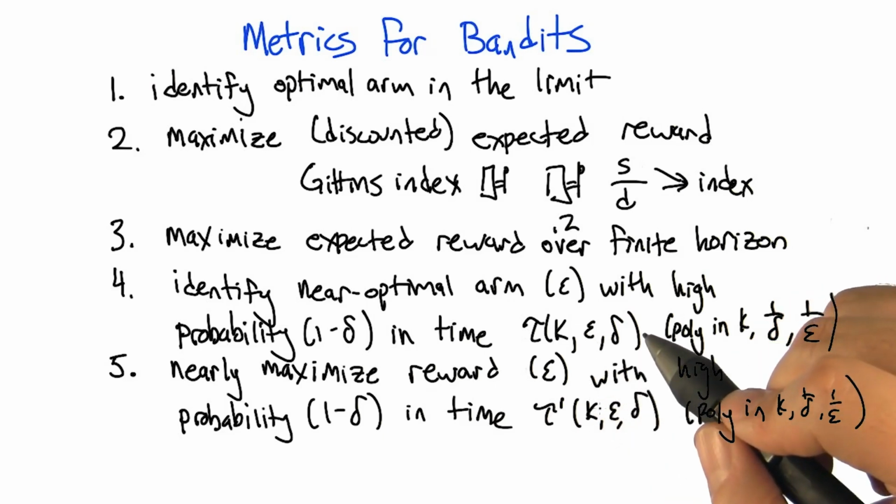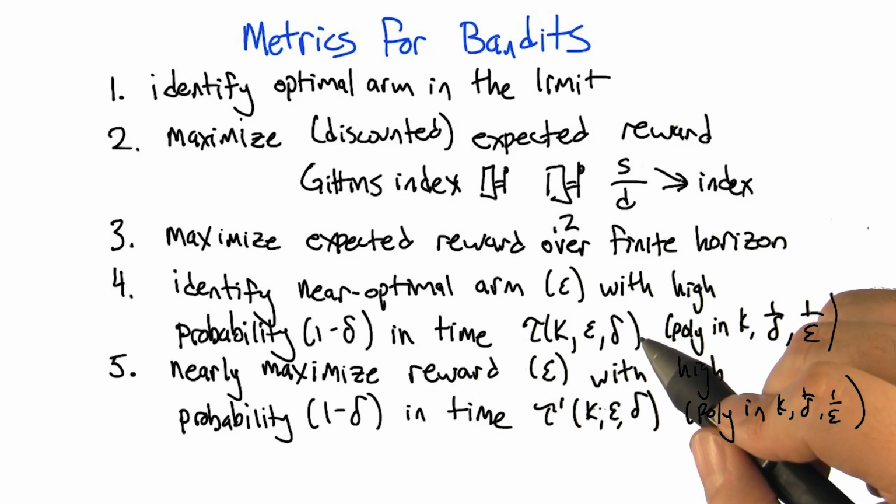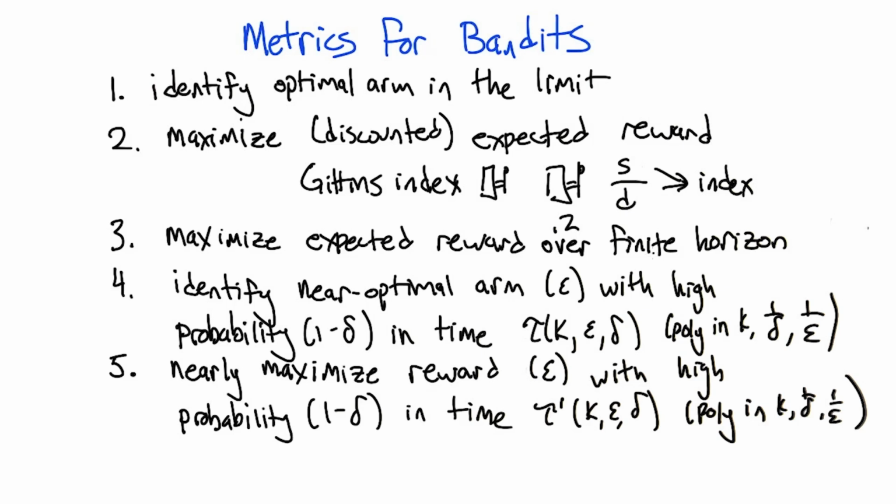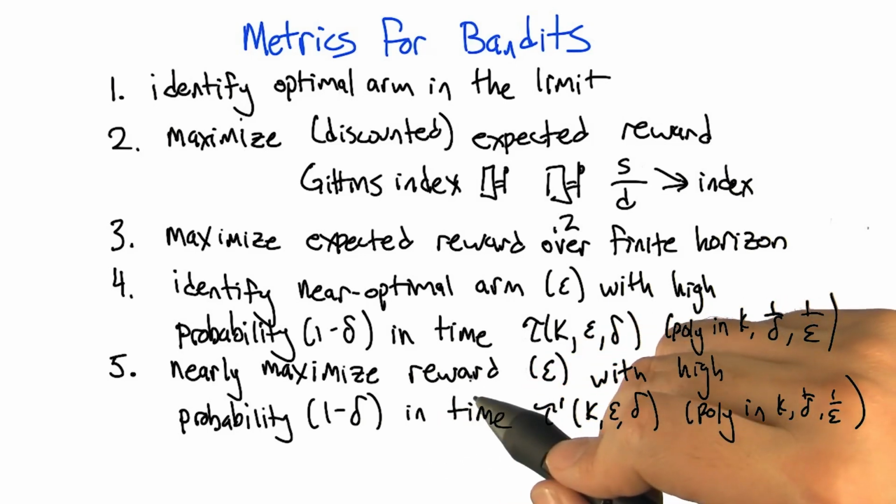At least a little bit relatable to one another, because certainly if I can do 5 quickly, I will probably do 4. Well, we'll work that through, but I wanted to put these up as separate things, and then it turns out we can, in fact, relate them to each other. Cool. But if I had to choose between one of them, I think I prefer 5 to 4 just because it does matter how I get there, not just that I got there. Yeah, certainly. This is going to deal more directly with reward.